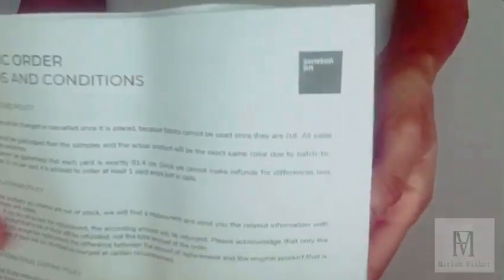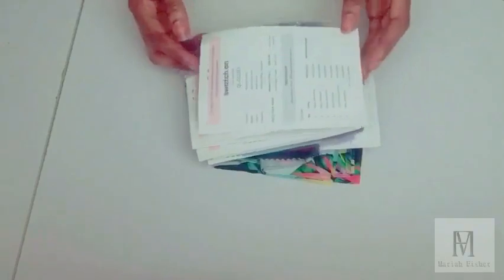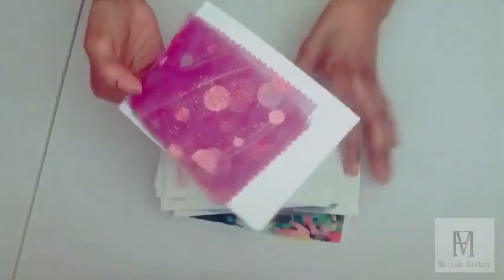I'm just opening up the packaging they gave me. These are the swatches that come within the packaging. The papers included are terms and conditions, a swatch fabric order guide, sustainable packaging info, and a paper about ordering that's tax free. Like I said, this is a wholesale fabric company, and I'm going to show you the swatches that I got.